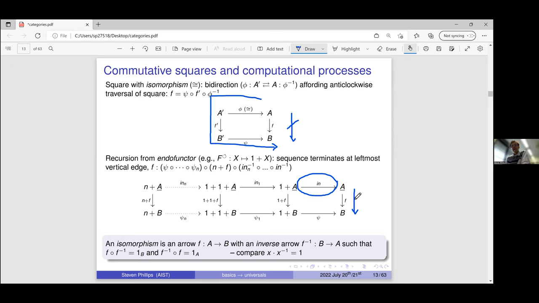But you can't do that directly because this A is a complex object built up of other objects. And so you need to pull it apart first. And what you do is pull it apart, you go backwards along this initial algebra. And you keep going backwards until you get to the terminating condition, which is right up here. And so you no longer need to go from A to B, you just go straight through here. This is the terminating condition.